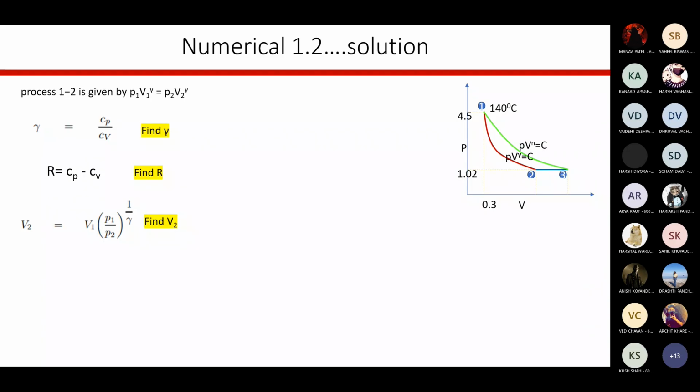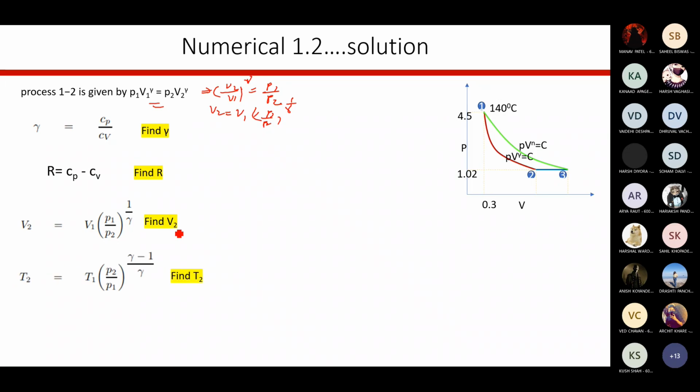Now I am using this relation, the same expression. P1 V1 raised to gamma is P2 V2 raised to gamma. From this I can write this V2 can be written as V1 into P1 by P2 raised to 1 upon gamma. Same, this expression is solved further. So I can write this V2 by V1 raised to gamma is P1 by P2, right? And then this V2 is written as this V1 into P1 by P2 raised to 1 upon gamma. This is how I am writing this equation. So I know what is volume V1, I know pressure P1, pressure P2, right? So I can find out volume V2 from this, correct?